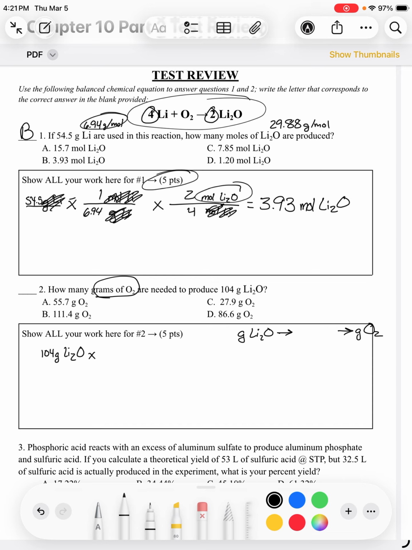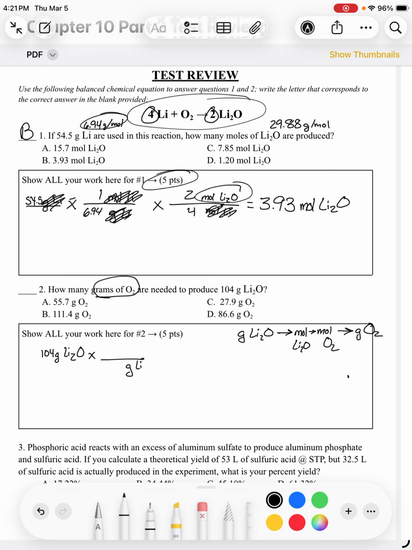What do we have to turn grams of lithium oxide into first? Hopefully you said moles of lithium oxide. And then can we turn moles of lithium oxide into grams of oxygen? No, we have to turn moles of lithium oxide to moles of oxygen. This is like our information highway, our bridge in going from one compound to another. We can't do anything else if we don't do that mole to mole bridge. Then we'll do moles of oxygen to grams. So our first step.